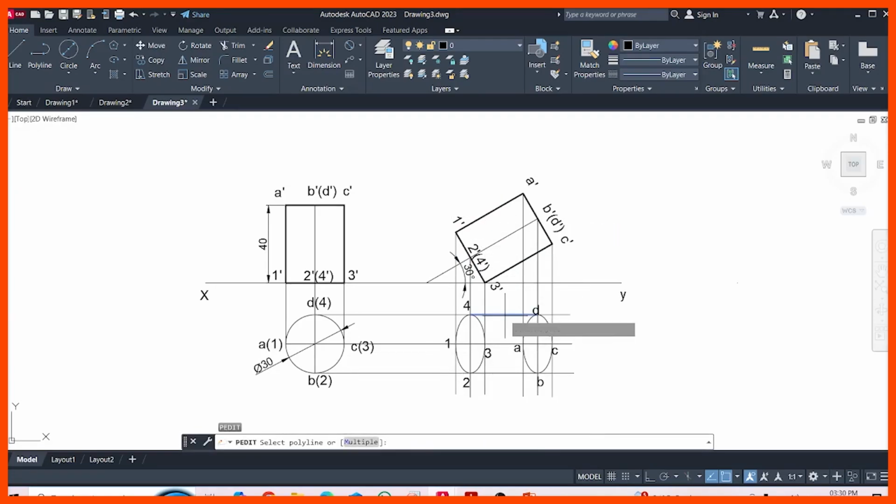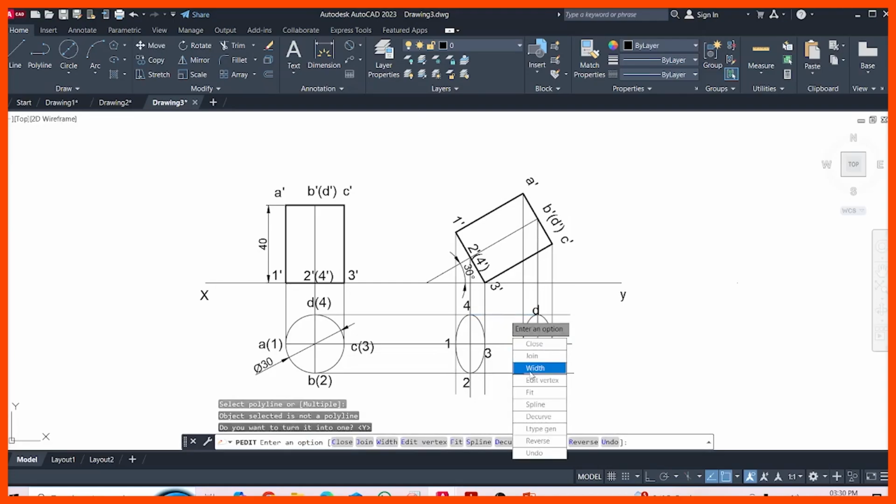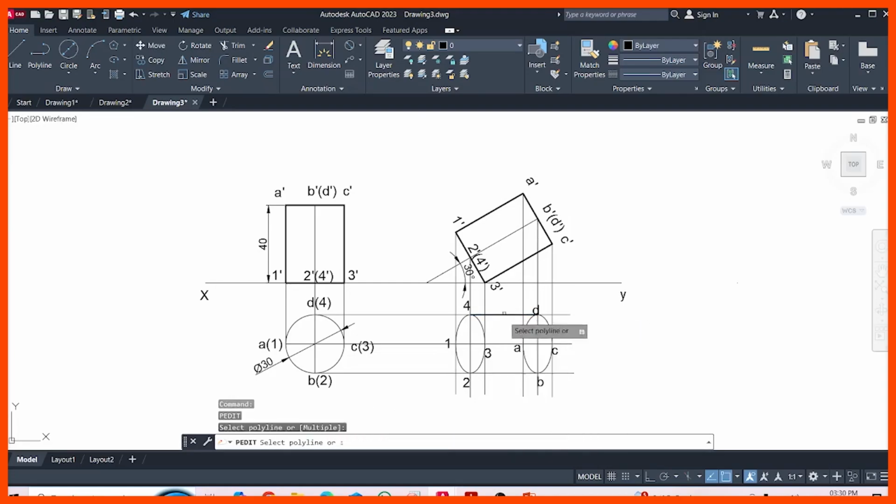Press enter two times, the command continues, 0.5, 0.5, and this is the difference. Here, for the circle, we cannot give thickness by using the polyedit command.